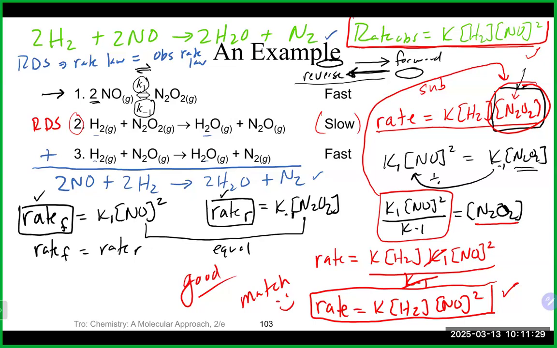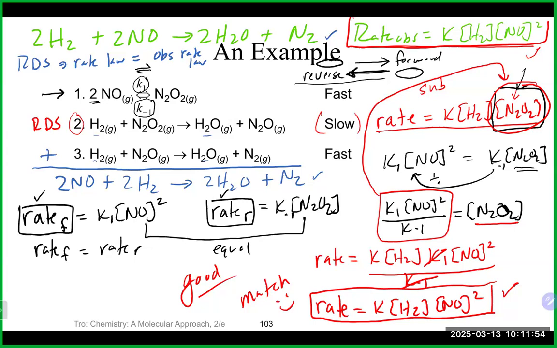So in these type of mechanism problems, you're given the overall reaction, you're given the experimentally found rate law. You have to use the mechanism and the rate determining step and probably do a little math and substitution out there to get to a rate law where you can compare the two, the experimental one and the one found from the mechanism, and see if they match. Clearly, in this case, it did match, which means this is a good or plausible mechanism.